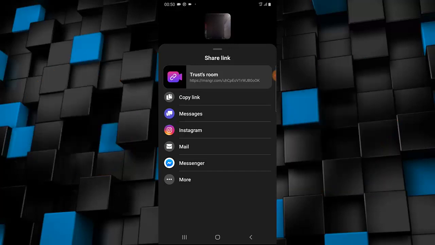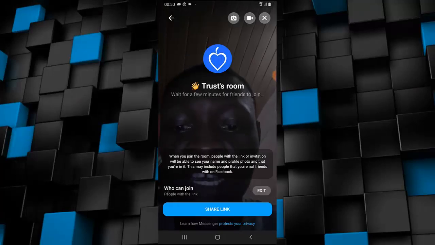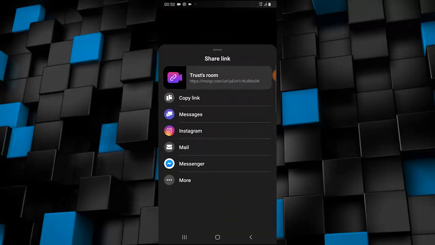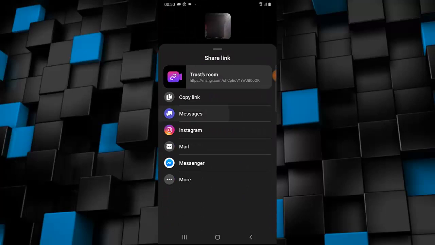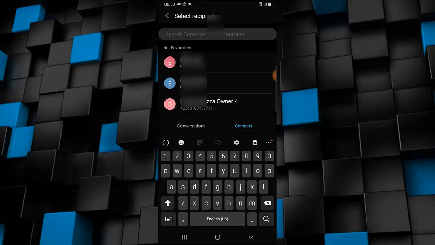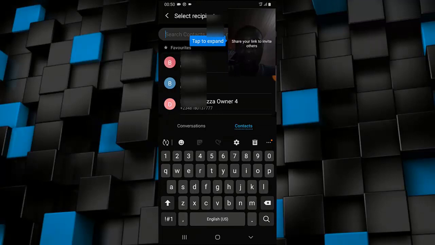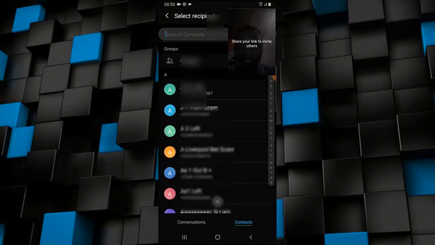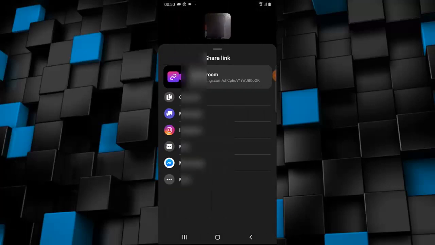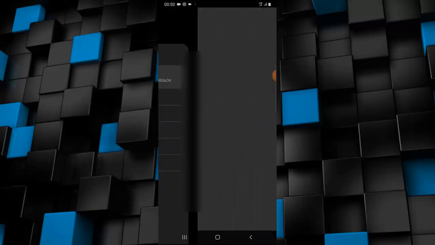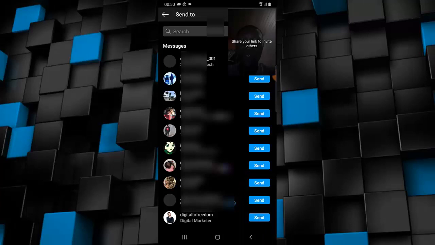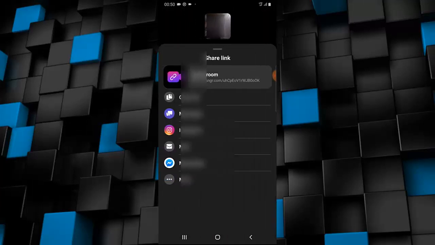You can either copy the link and share it to them, or you can just click on the Messenger and then click on the Messenger to share the link, or as well you can just go ahead and message some people on your friend list. But if the person is not around here, you can just go ahead and select Instagram. You can still invite people from Instagram and just hit send to invite people from Instagram.